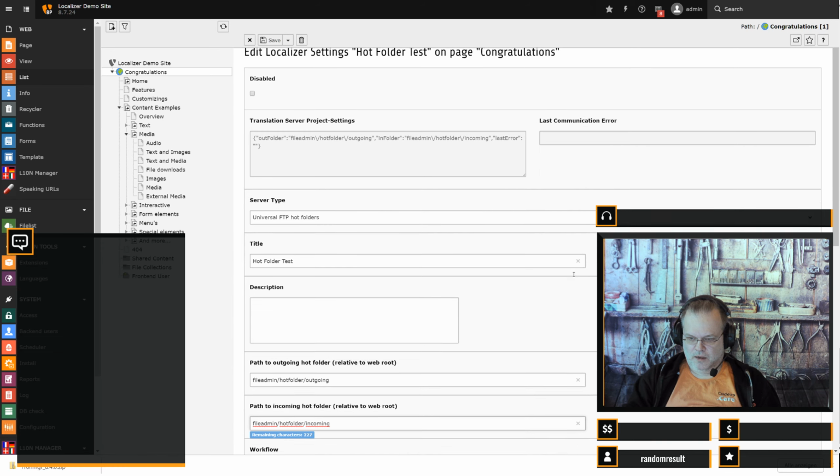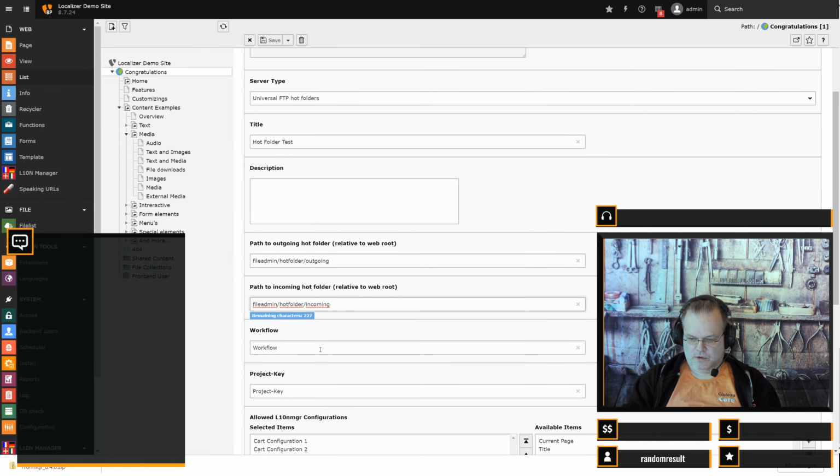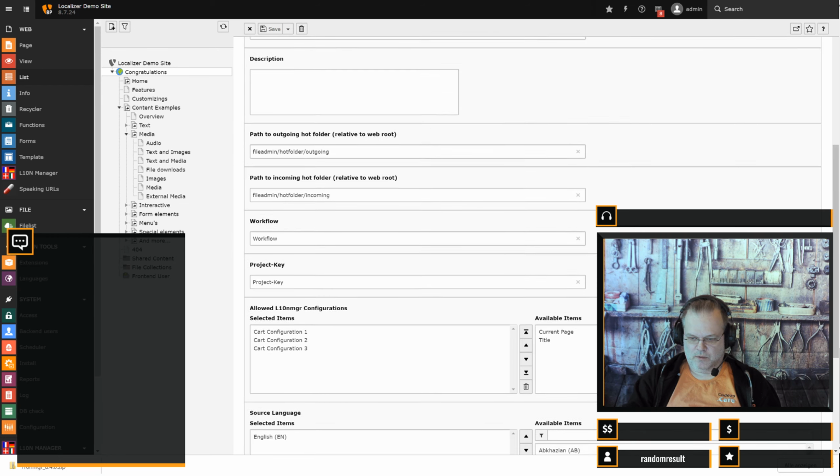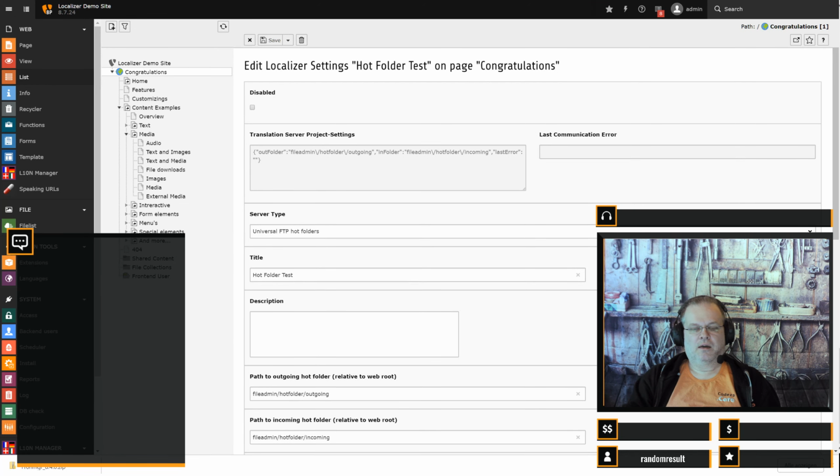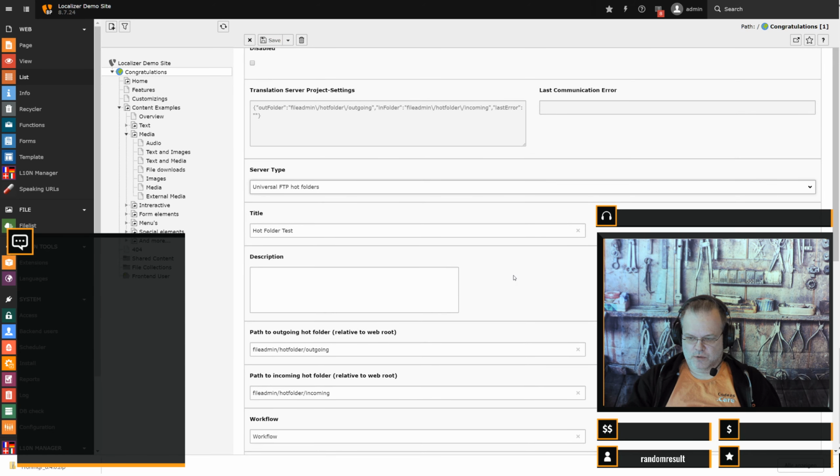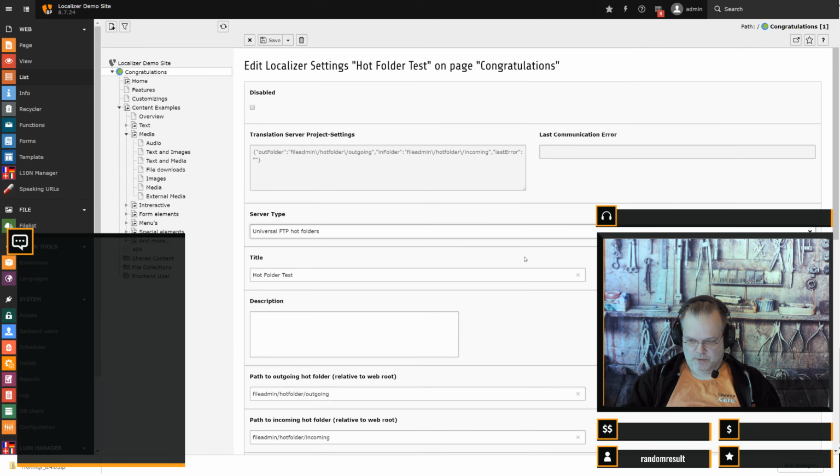And you can fill in some project keys and other things so that you actually know which of the projects it will be, and that this will be kind of authentication for the software that is actually picking up the stuff with the hot folder. When you have other APIs installed in here, which we are currently working on, then you can select other types of service here, and you will get some additional fields, for example, to connect to a real API.